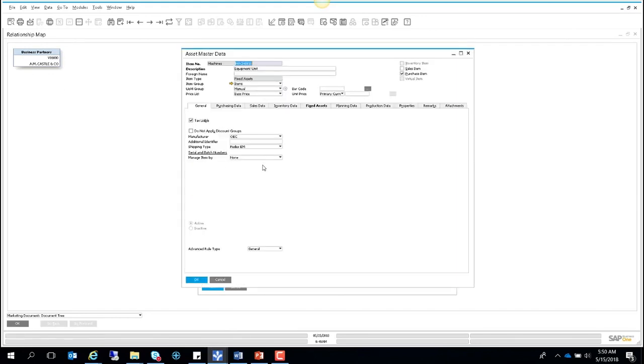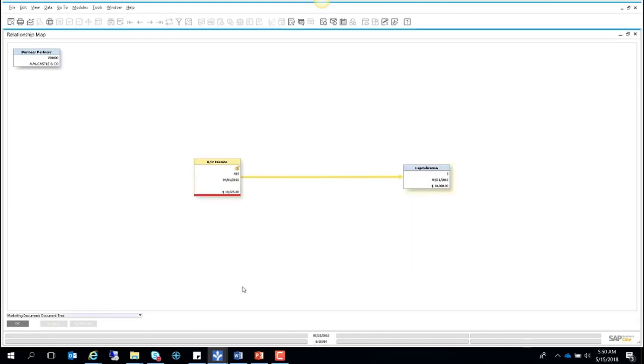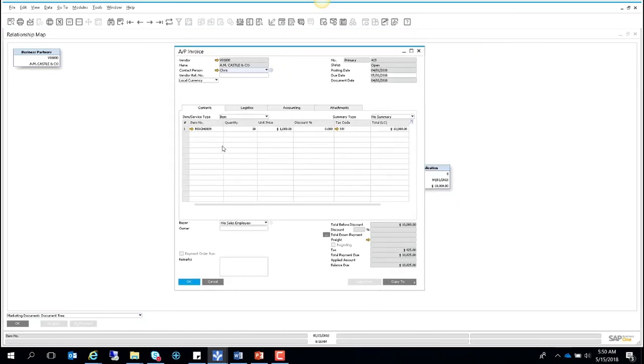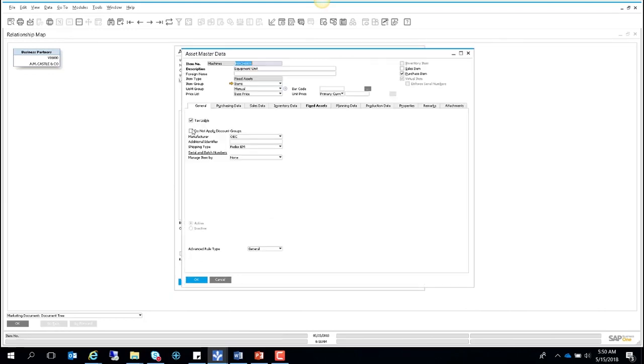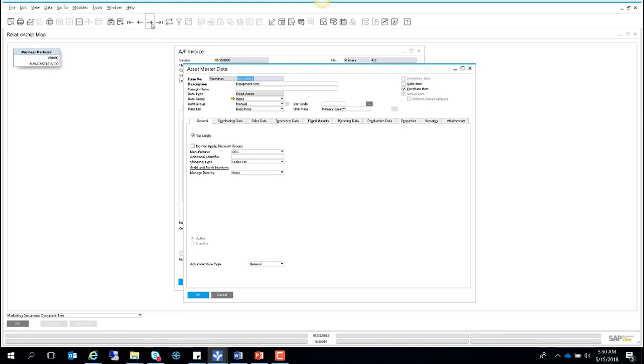If we go into every single one, we can see that acquisition and production costs have been assigned based on the $1,000 of unit price that we purchased them from. Although the AP invoice shows us one row for the item, this involves many items that have been created. We can look at them by going into the virtual fixed asset, and now go into the next record.